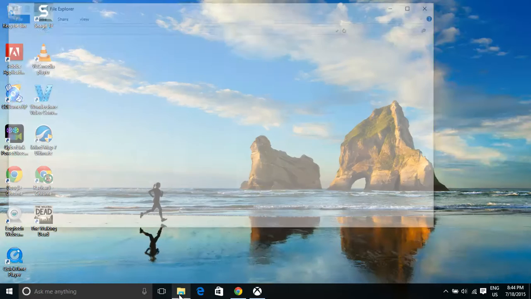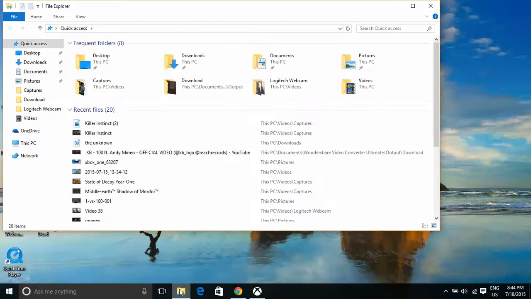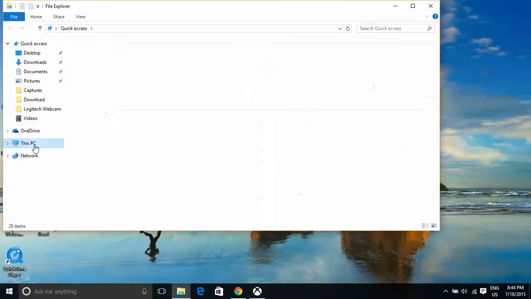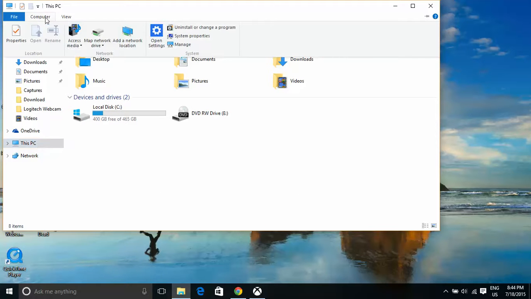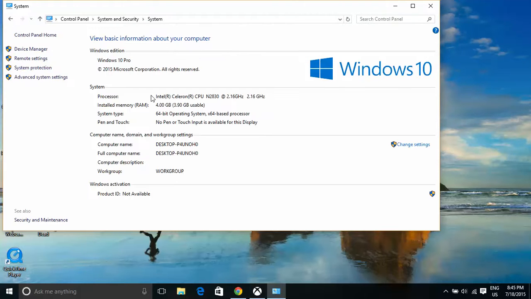We can actually see it before for people. I have a PC where I haven't done the final build yet, and I do see it. So check this out. If I go to my PC, go to computers, go to system, as you can see, bam, Windows 10 Pro, not preview anymore. Yes, it's been activated. So people will be getting this on the 29th of this month.